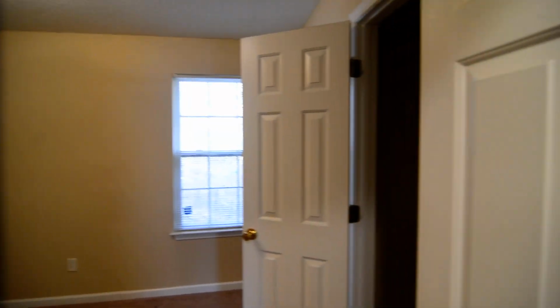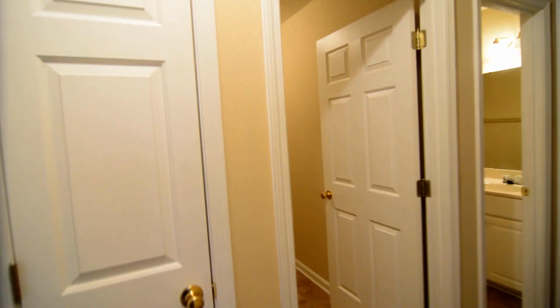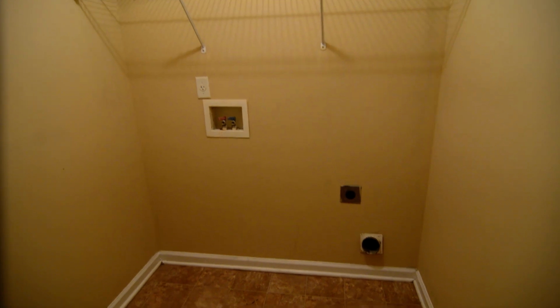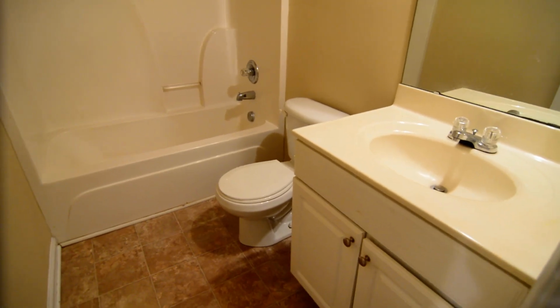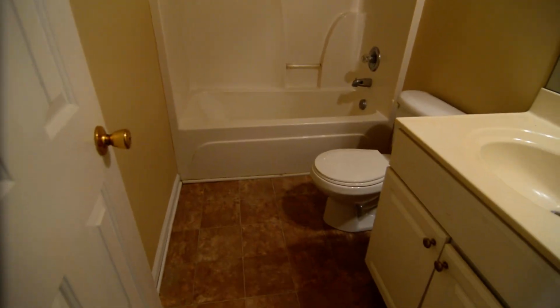And then right across from that, you have middle bedroom. So all 3 bedrooms in this home are rear facing, including the master. There's a closet on the side, and you can see the window looking out there. Laundry room as well. Full-size washer and dryer connections in here. There's a shelf above, and it's also pretty large, so could be used for some extra storage also. Full bathroom off the hallway. Has a single sink and shower and tub.